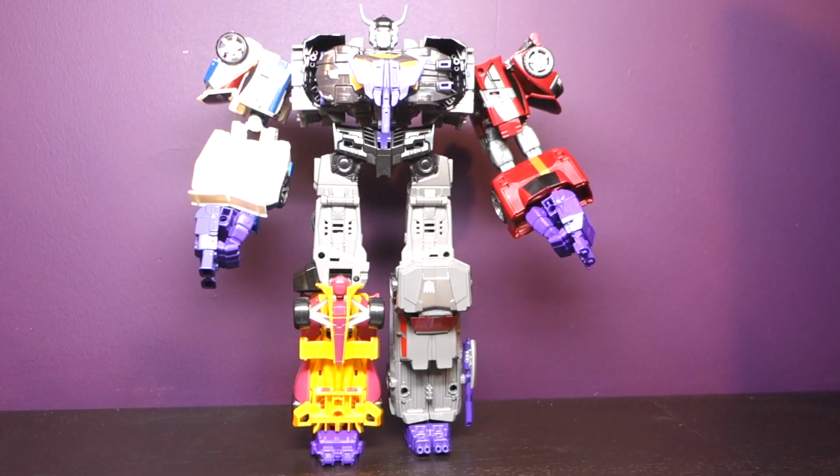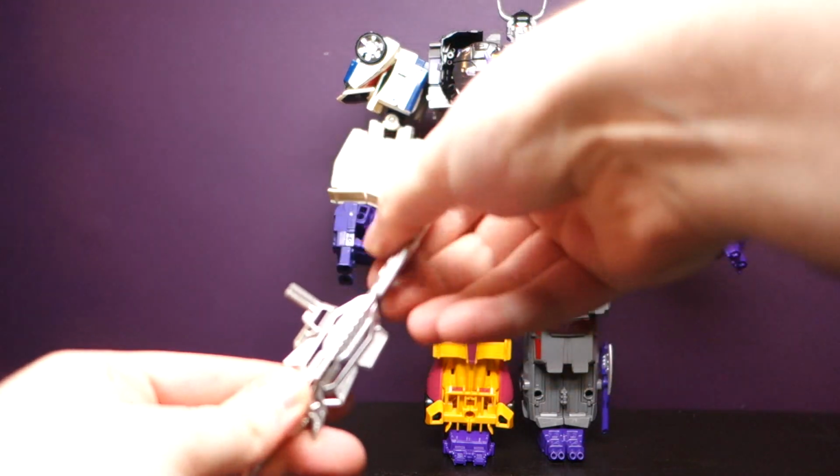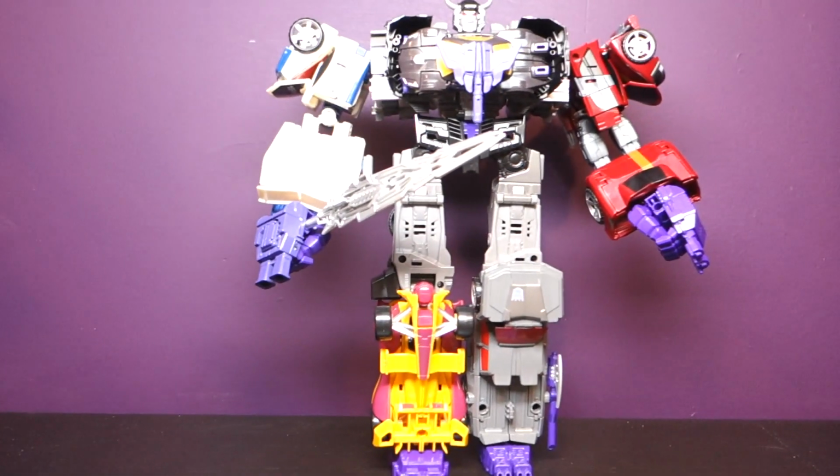And you can take the weapons that came with Motomaster and combine them, and he can use that as a weapon.